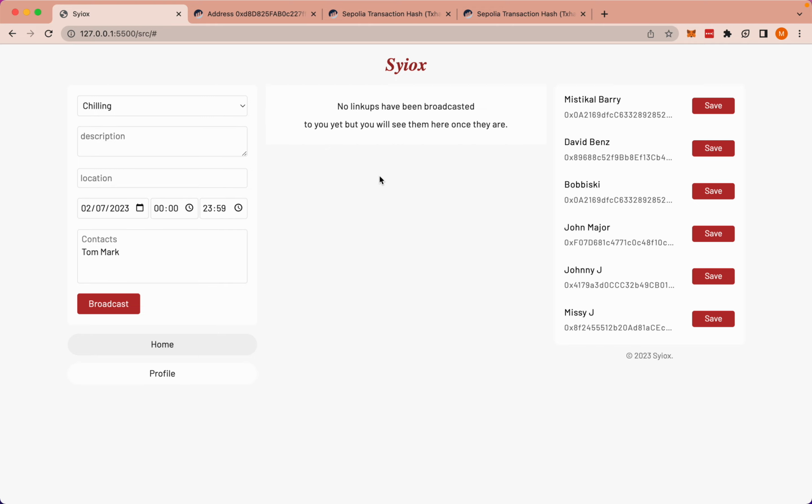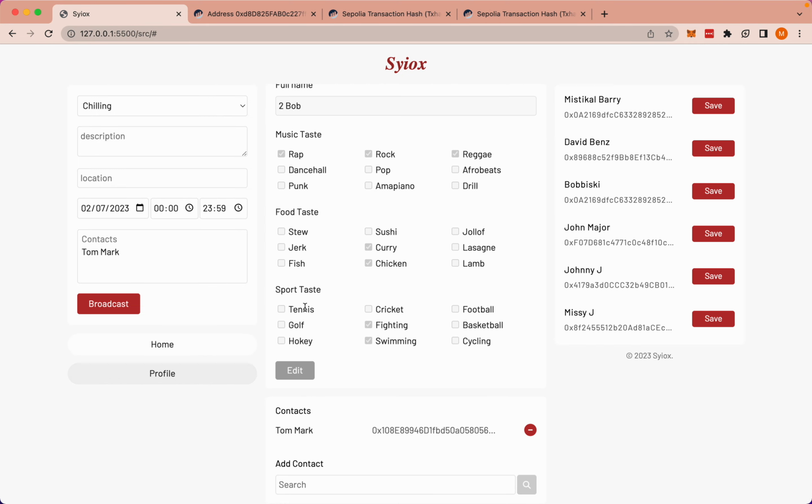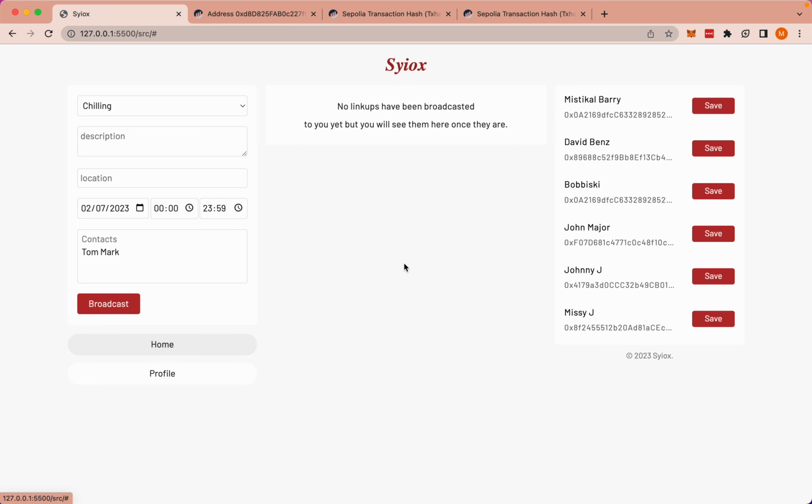Refresh the page. I'll keep refreshing because I have no confidence in the single page bit of the application, but that's something I would work on and improve. So yeah, right here. So let's say if the user goes back and they decide, hey, I want to create a link up and I want to send this link up to Tom, for example, because Tom is the one who's in my contact. They could create a new one, and then we'll say, for example, concert, and it will say, should I go concert?